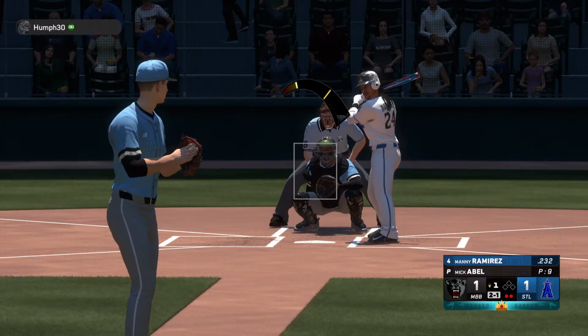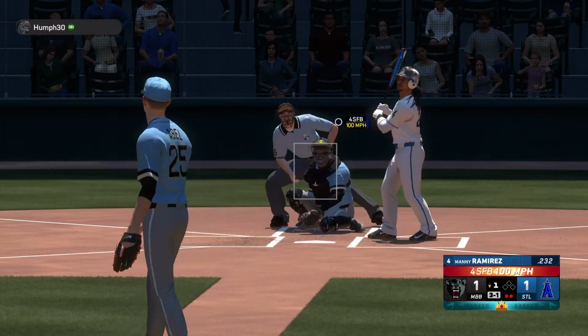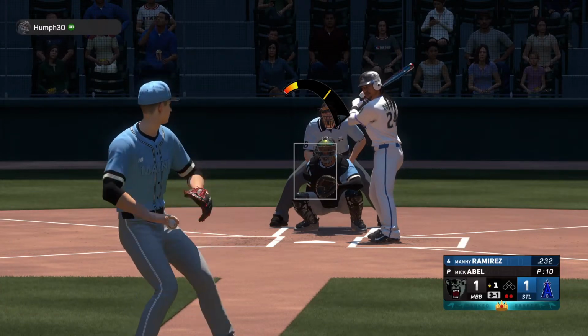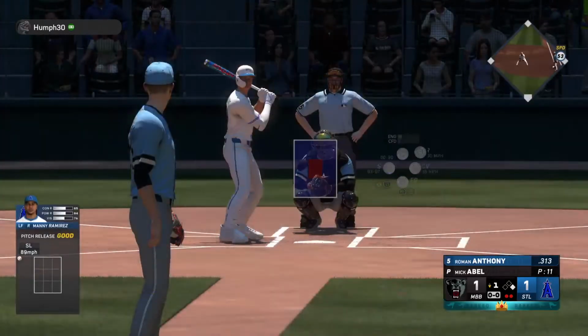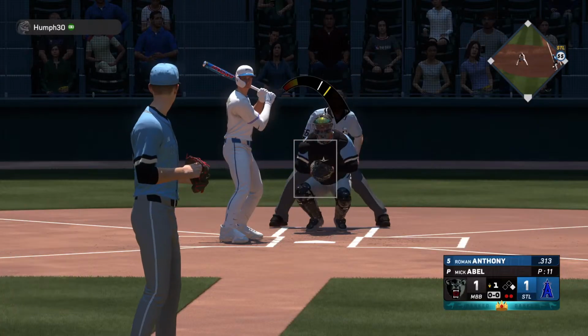2-1. Up and in, and that's ball 3. That was absolute gas. Triple digits on the gun. It's just a different experience as a hitter watching that go by. And that's ball 4. Tried another slider, but it missed the plate. So a man aboard. Here's the center fielder, Roman Anthony.